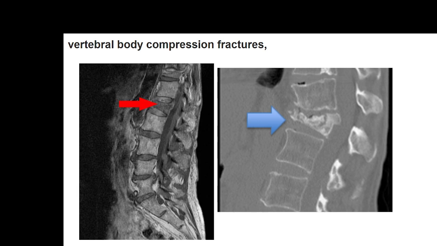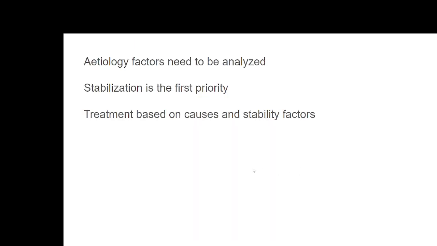Then compression fractures, vertebral body compression fractures, which could occur either due to trauma or due to secondaries, can also produce spinal canal stenosis. Of course, these are obviously surgical conditions, and there is no question of medical treatment at that stage. So stabilization by surgical treatment is the first priority, and whether surgical treatment is possible or not would depend upon the etiological factor, like whether it's a trauma or a tumor and so on. The treatment is based upon the stability and the instability factors. So there is no question of specifying a standard protocol of treatment.